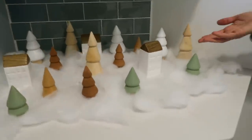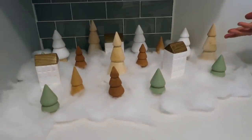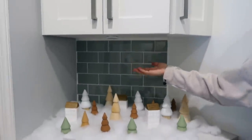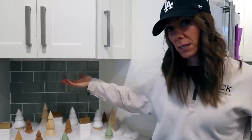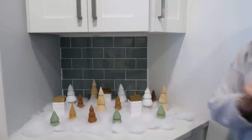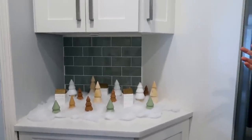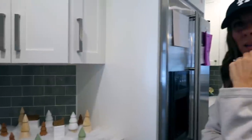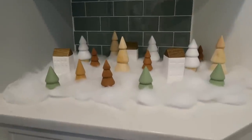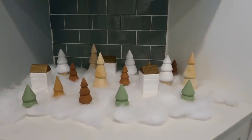Okay, should we show them your little village in your kitchen? Okay, yeah, so this is all the things we bought from the dollar spot. How cute is this? And we're gonna get things to hang from here. Like, we're thinking snowflake ornaments. Yes, because it just kind of feels like it needs something, and I think that would be perfect. How magical will that be, with little snowflakes hanging? I think there might be some sort of lights we could hang too, but we'll stick with finding some snowflakes, maybe. But this is just so adorable.